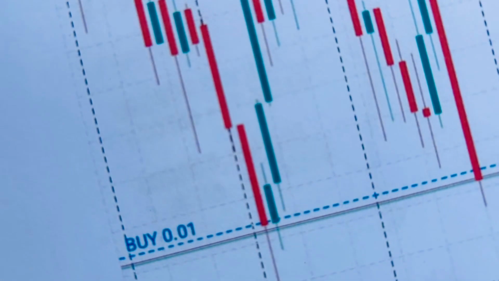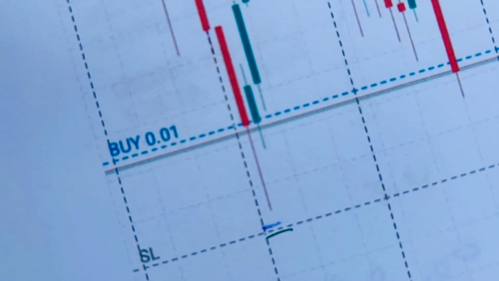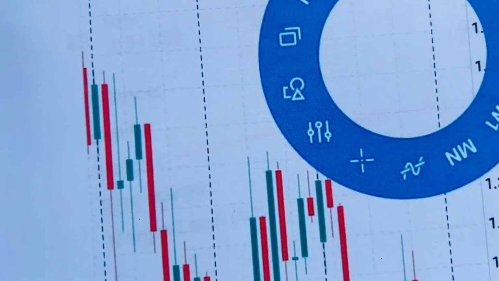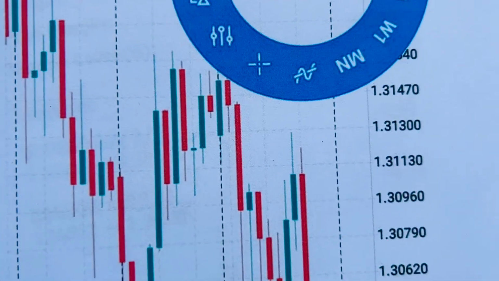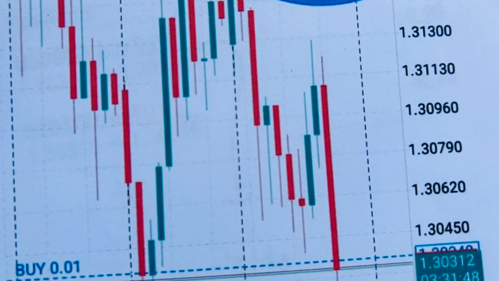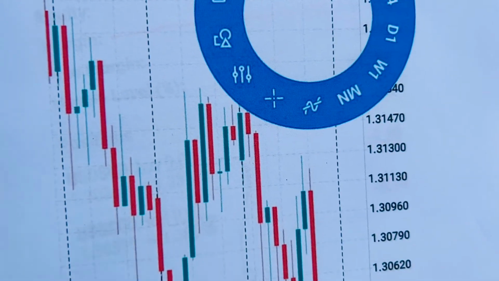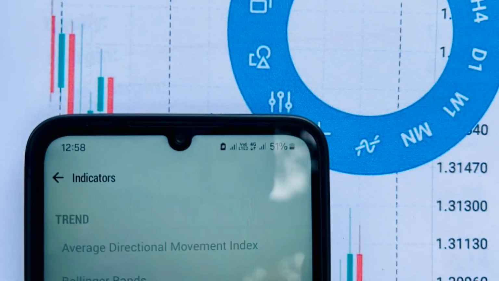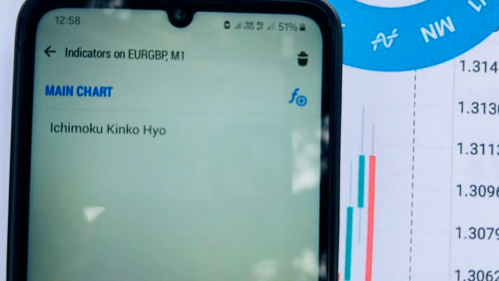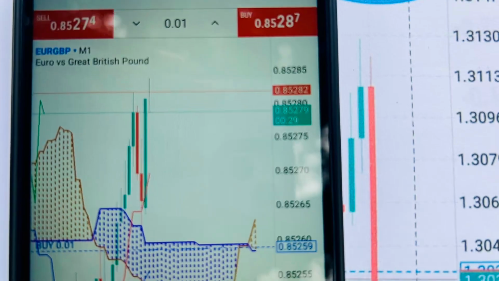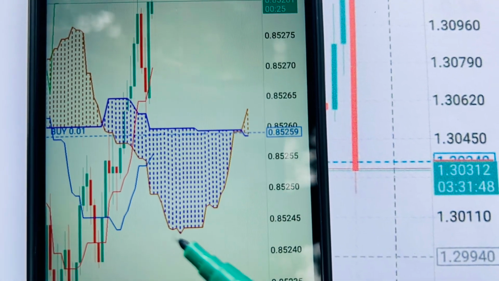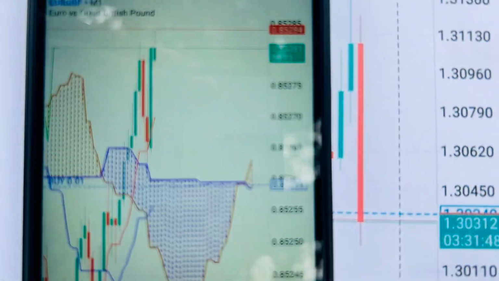I wanted to share this with you so that you understand what you needed to do. All right, let's continue. So right now, if you're using a demand area to set a stop loss, please don't do that. You can use an indicator. What indicators can you use? Bozza, you can use this indicator, Ichimoku, and you'll see this, which means you set a stop loss below a cloud. Below a cloud, you can see here, this is where your stop loss must go.